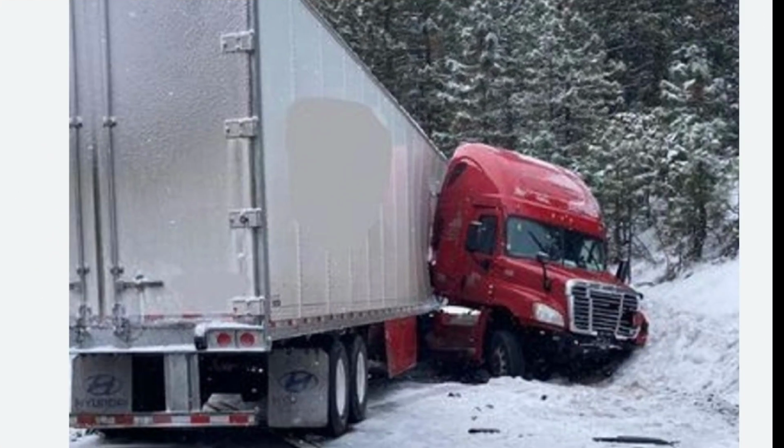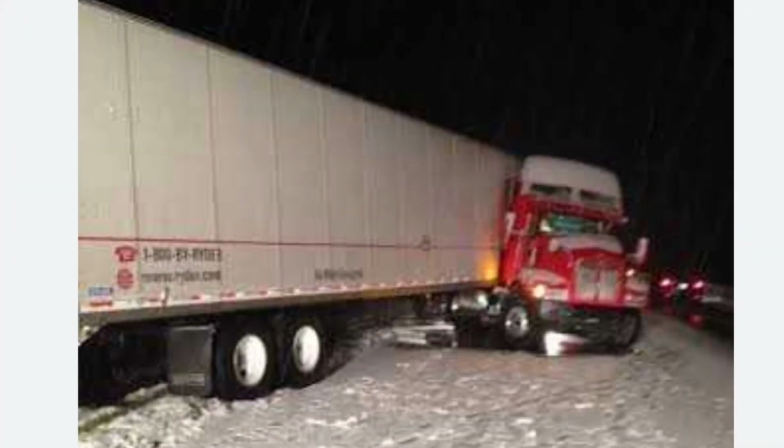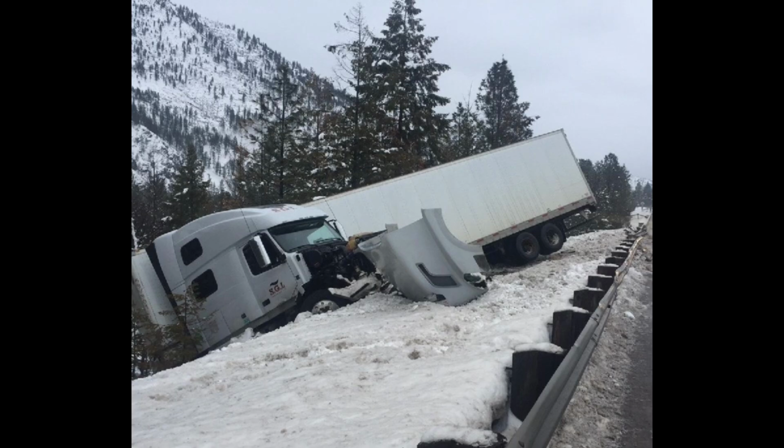We've all seen it. Truckers out there, wadded up, bent backwards in the snowbanks. Help is either on the scene or on the way. But we never consider, what would we do? What could we do if that was us and we're out there on a snowy winter night? No one's around. No one knows that we just wrecked. No one knows that we're hurt.